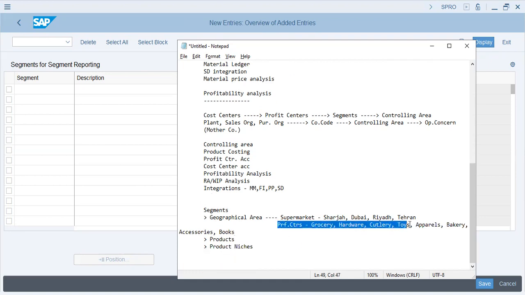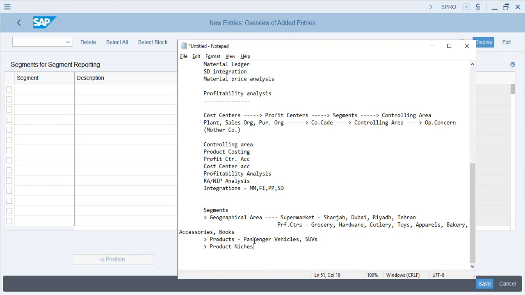But this is again all at the discretion of your customer. And segments can be your products, like passenger vehicles and SUVs. Your products can be your segments too.